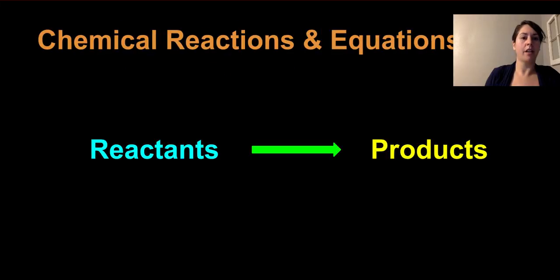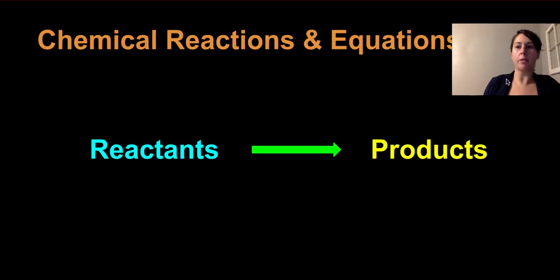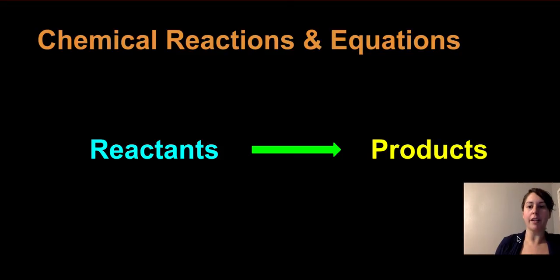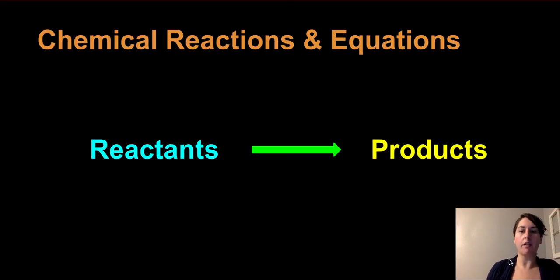All right. So the first thing that we want to know is we just want to have this basic understanding of what's going on in a chemical equation. So chemical equations are representing our chemical reactions. And so we have our reactants, which are always on the left-hand side. So we'll always see the reactants on the left-hand side, and we'll see an arrow between them and the products will always be on the right-hand side. And that arrow is telling us that there's been a change in the chemistry that's going on there.